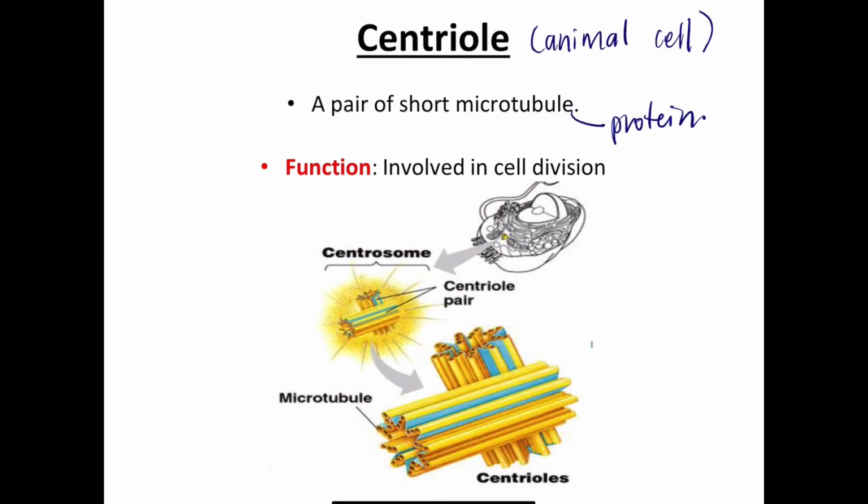So kalau kita tengok dalam gambar ini, ini adalah centriole. So centriole adalah a set of microtubule, a set of protein that is arranged in specific arrangement. So dia disusun macam ni lah yang membentuk dia sebagai centriole. And usually centriole can be found in a pair ataupun dirujuk sebagai centriole pair. Dan bila dia sepasang macam ni, the arrangement is that they are arranged at right angles to one another. So dia disusun 90 degree to one another. So kalau satu centriole begini, another centriole is like this. Itu position dia ataupun arrangement dia dalam sepasang.